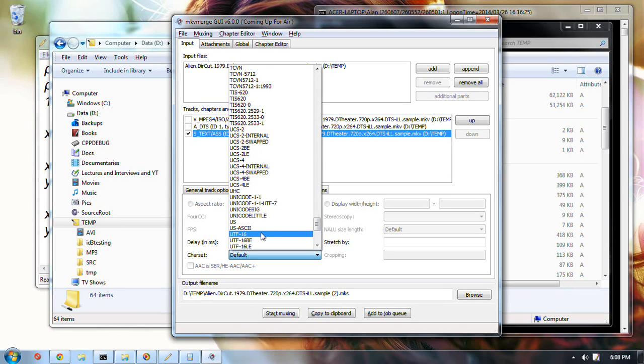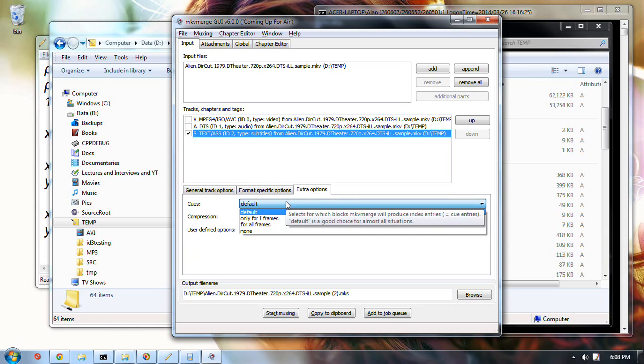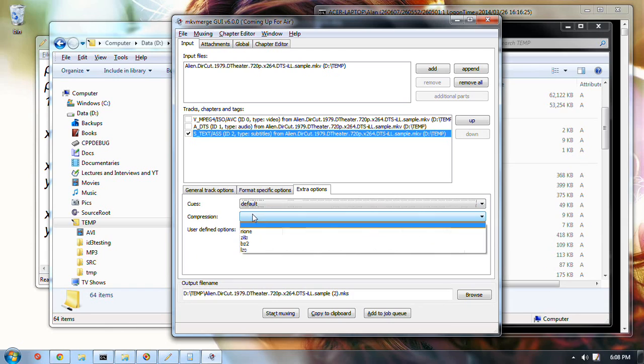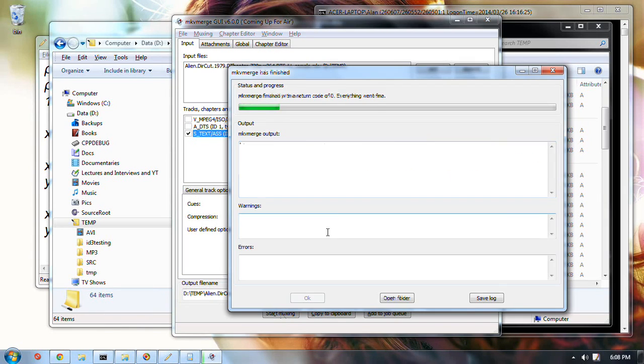Let's see, UTF 16, no, that's good. I don't know what that means. Let's do it. See what we get.